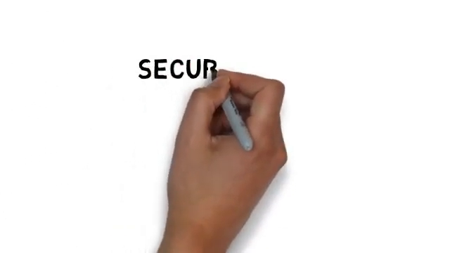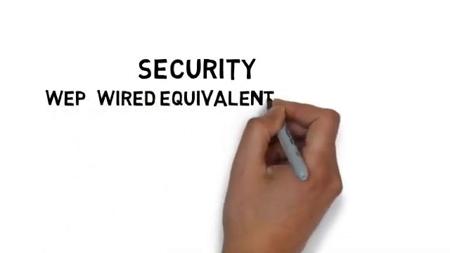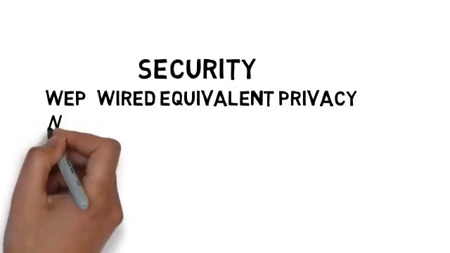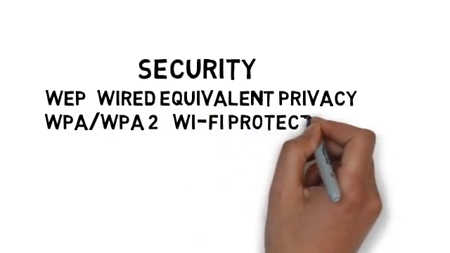When a network connection is being broadcasted, security becomes a bigger issue. We need to make sure that our wireless networks are secure so that only the people and devices that we want connecting have the opportunity to connect. This typically involves creating a passphrase that is complex. The two main types of passphrase security are WEP, or Wired Equivalent Privacy, and WPA, or WPA2, which is Wi-Fi Protected Access.